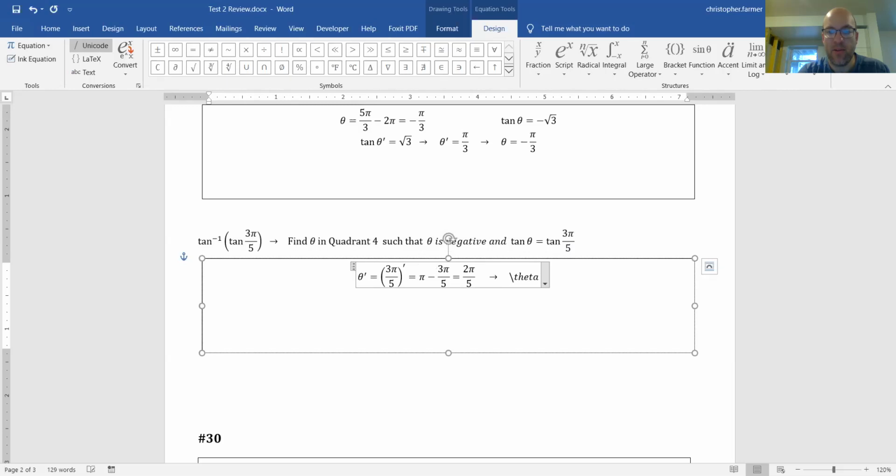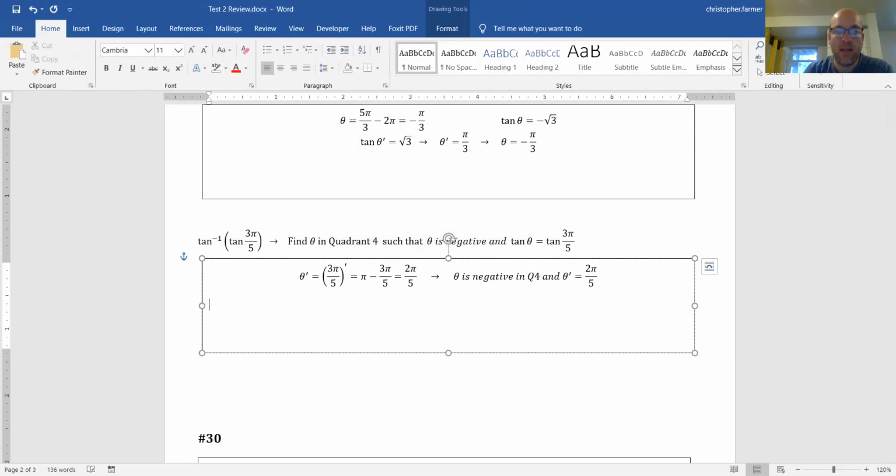is our angle theta is negative in quadrant 4, and we know that its reference angle is equal to 2 pi over 5. Okay, but now that I have that reference angle, you can kind of see that it matches up with what we've done before here. Because we're working with negative angles in quadrant 4, a reference angle is guaranteed to be in quadrant 1. Yeah, that's just the definition of what a reference angle is. If you make an angle in quadrant 1 negative, it's absolutely going to stick it into quadrant 4.